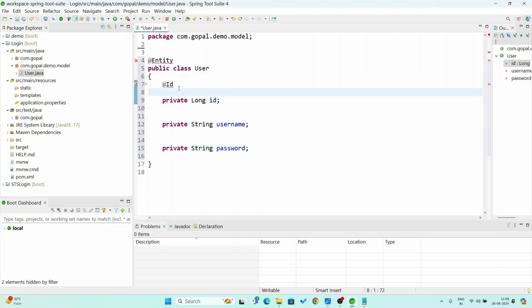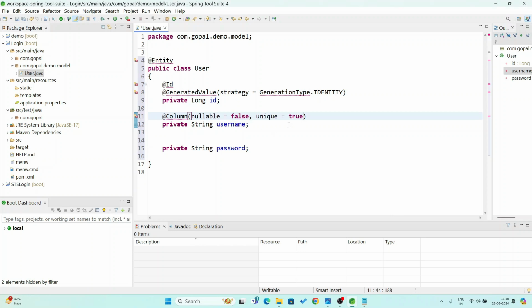This is @Id, and next I will use the annotation @GeneratedValue, and here I am going to pass strategy equal to GenerationType.IDENTITY. In private String username, here I will use the annotation @Column, and here I will pass nullable equal to false, unique equal to true.